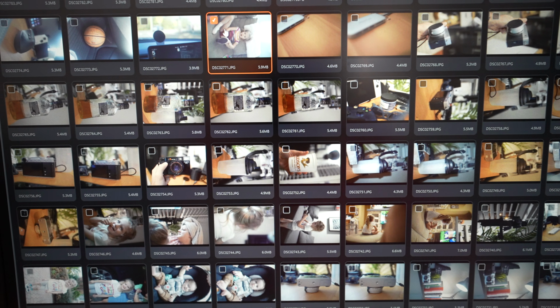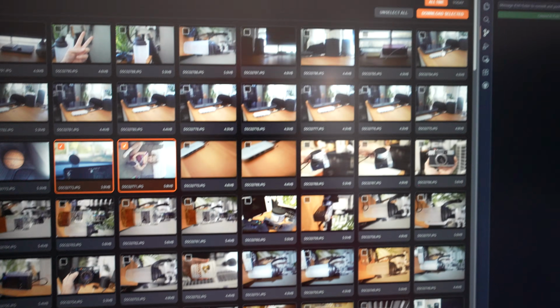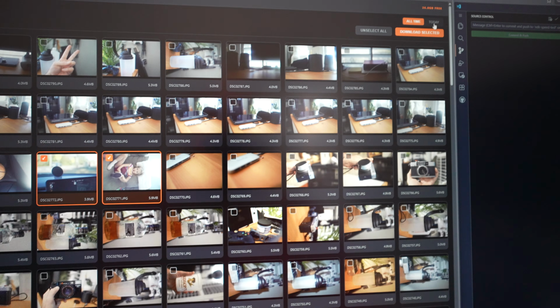Oh, there's my daughter. You can select multiple. You can download multiple. You can go to just today. So you have a way to, what am I getting at here? I'm rambling, like I said, I'm super tired. You have a way to view what you put on there easily. And you can distribute it that way or whatever.